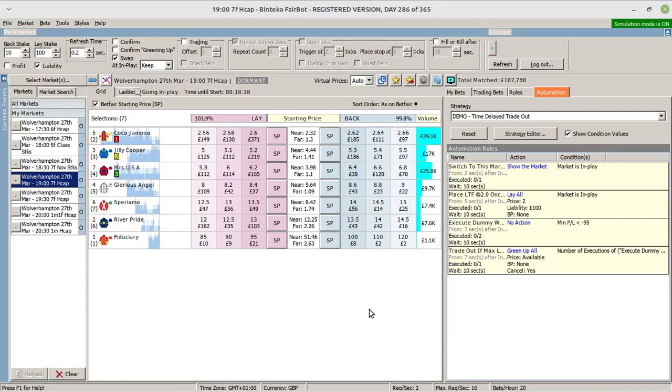Hi there. Today I thought I'd have a look at something I'm calling a time-delayed stop loss. It's based on the same type of idea you'll see with a fill or kill, which I'm sure you're all familiar with. I.e., you place a bet into the market, and if that bet's not matched, Fairbot will cancel it after a set amount of time. Well, what I'm looking at here is doing something similar, but with a bet that's already been matched.